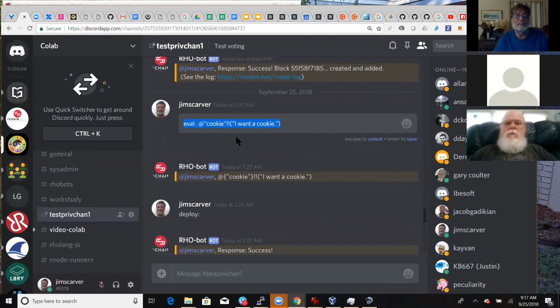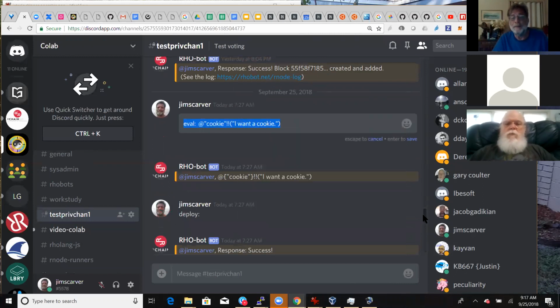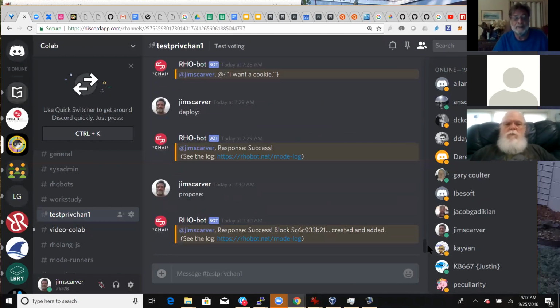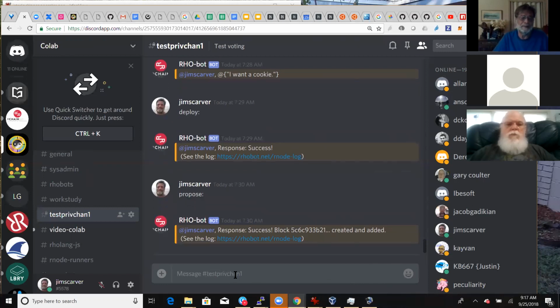We write persistently to cookie: I want a cookie. This goes back to Cookie Monsters in the 70s that were put into code maliciously or just to bug you. In random places in your code, it would say, I want a cookie, if somebody had access to memory they shouldn't have.